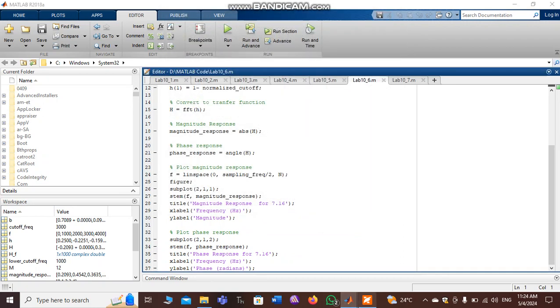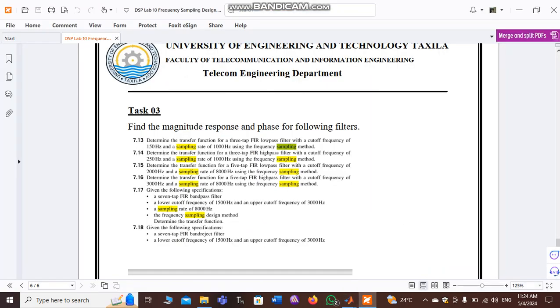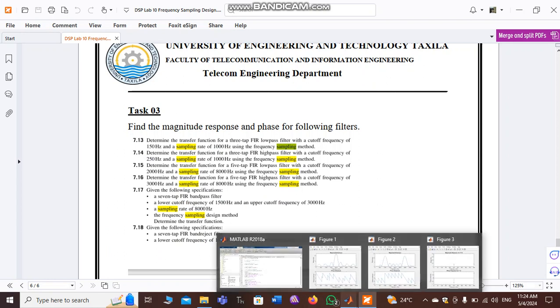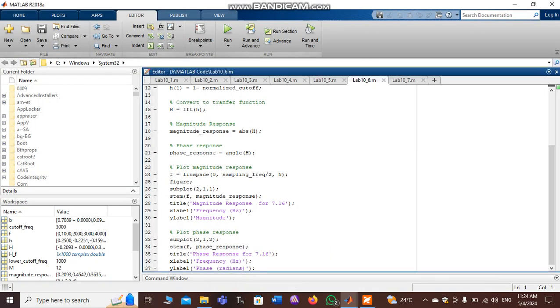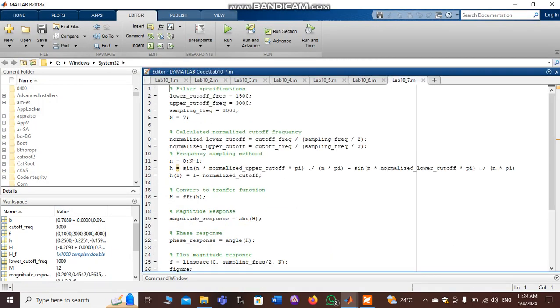Now moving over to our last task, that is we are given a 7 tap FIR band pass filter, lower cutoff frequency of 1500 Hz and upper cutoff frequency of 3000, sampling rate of 8000. Design using the frequency sampling method and determine the transfer function. Now moving towards the task code, we have a lower cutoff frequency and upper cutoff frequency of 3000 Hz, and number of taps equal to 7.